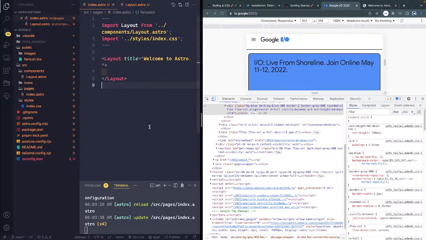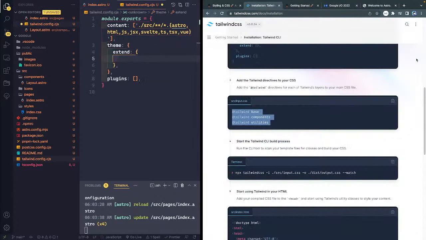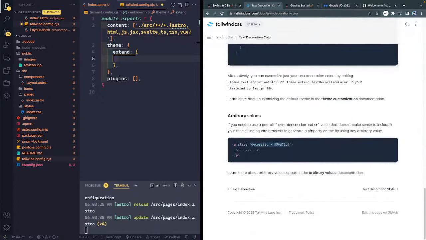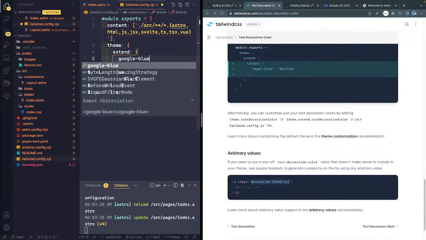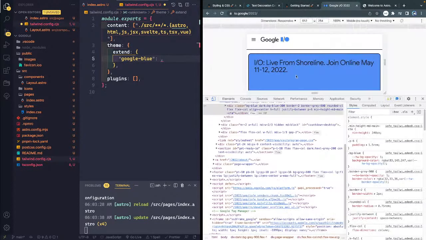So we'll grab this over here and let's open our Tailwind config file. And we need to extend. How does that work again? Let's come back over here and look at our colors. Here we go. So let's extend these, and we'll call this Google Blue. And that needs to be in quotation marks here. And then let's add this here. Although, you know what we should do? Let's just add this one at a time.